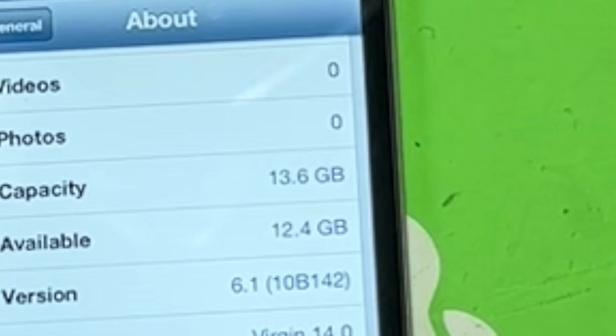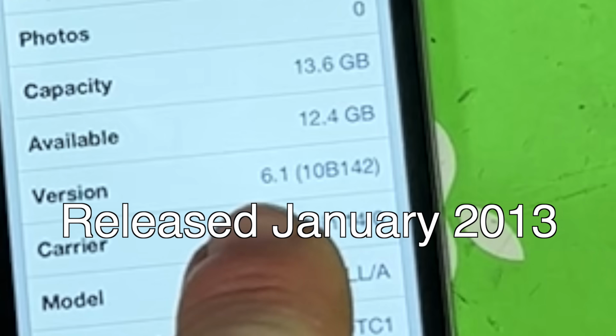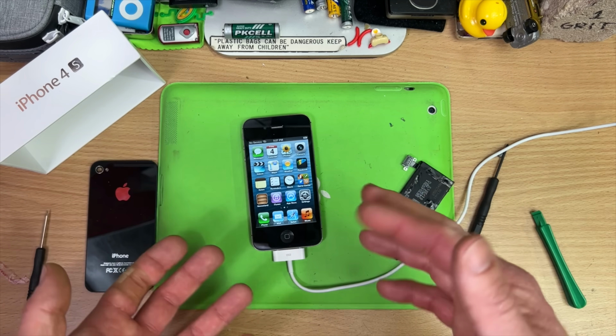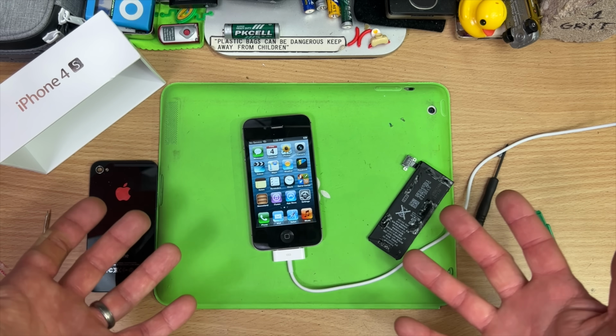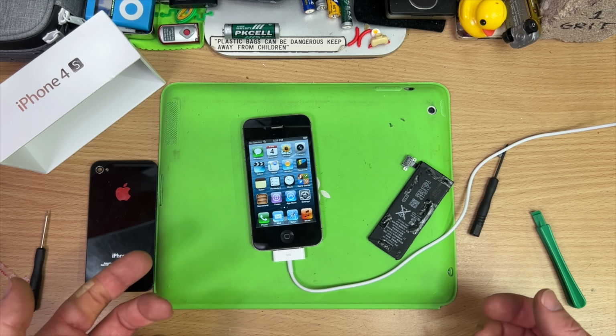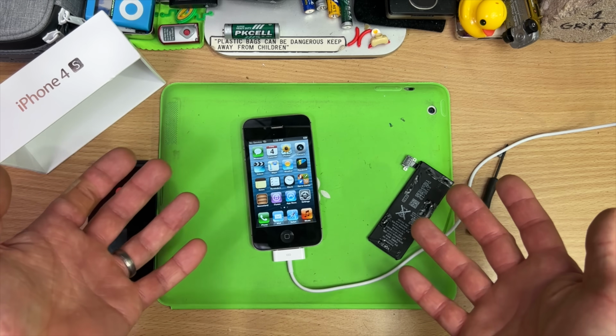It's an iPhone. Capacity 13.6 gig. Thought it would be a little closer to 16 gig. iOS 6.1. I never had an iPhone 4S. I was on the other stream. iPhones came out every year and contracts go for 2 years. So I had an iPhone 4 and then I skipped the 4S and then I got an iPhone 5. So I got no real nostalgia to this. It's kind of just a halfway between what I remember.